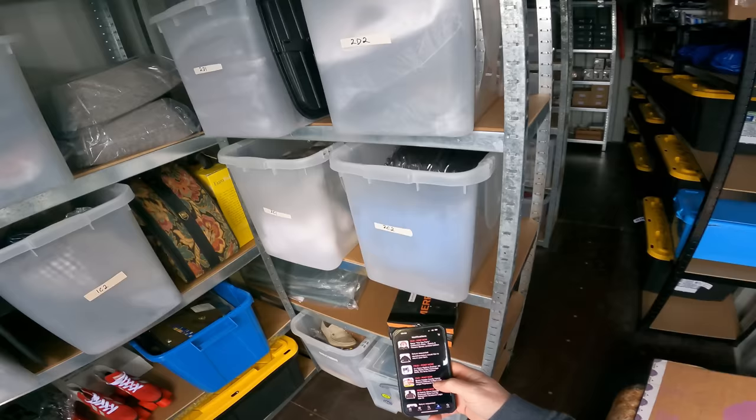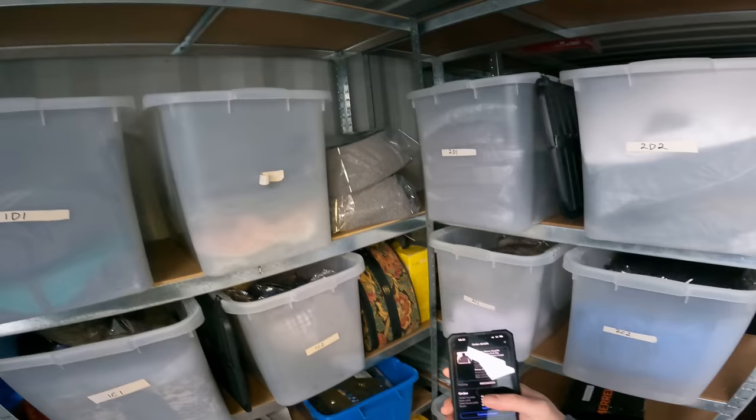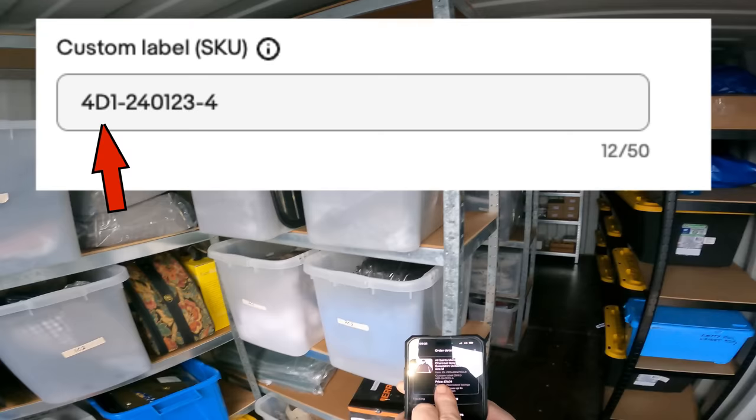These are sales that I've made since Wednesday morning when I did my last lot of picking. There's 18 in total. First location, an All Saints hoodie. So when I do my listings in the first place, in the SKU field of the listing, I'll put the stock location. So this is in 4D1. That's racking four, shelf D, bin one.